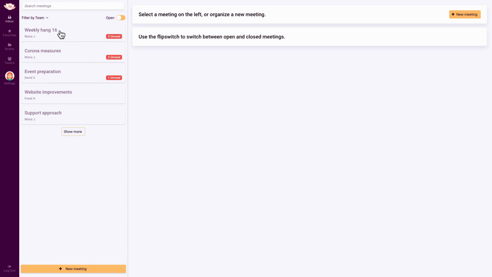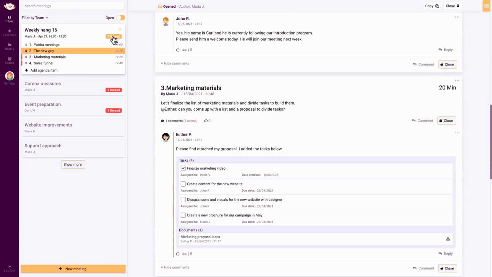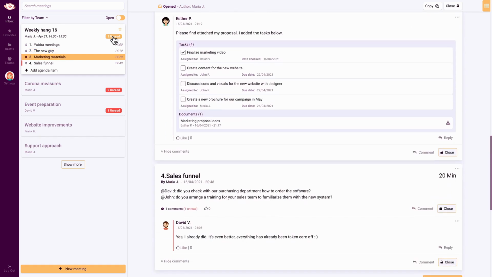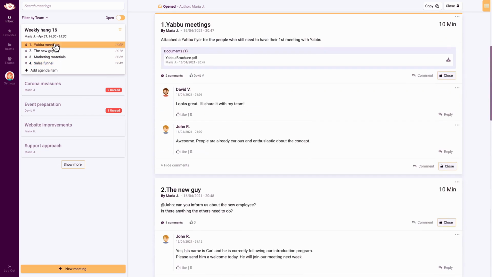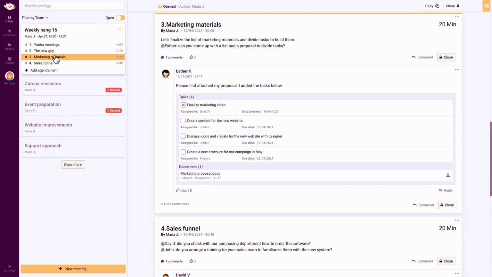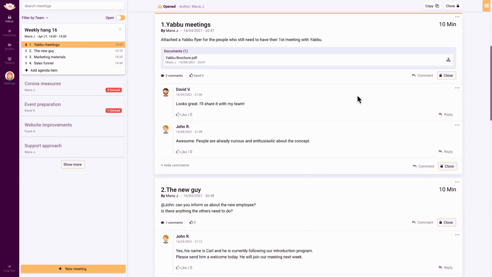So let's look at the interactive agenda. So I can see from the unread tag there are 3 new messages. So when I click it, it will guide me through everything that's new to me. So John responded, Esther responded and added a proposal, also added some tasks. And David also responded. I can use the list also as my navigation pane. This way I can walk through the agenda. I can see from the participants that already 3 people accepted the meeting by the green checks.